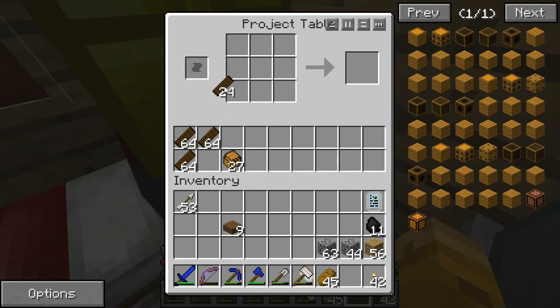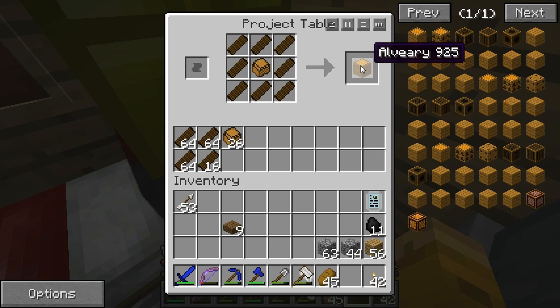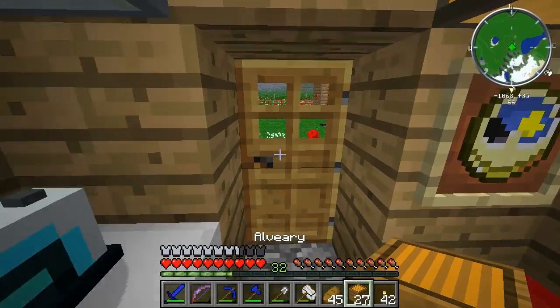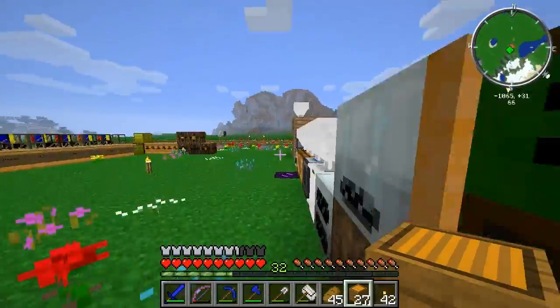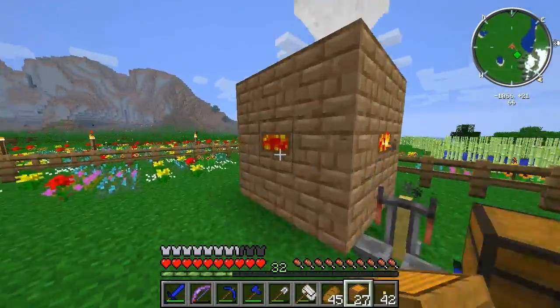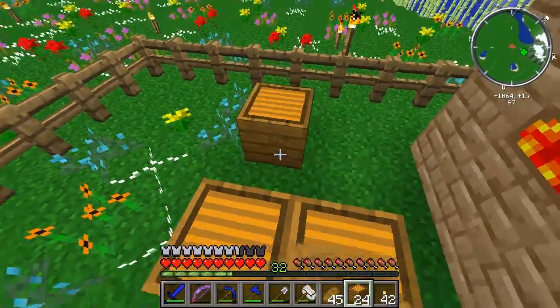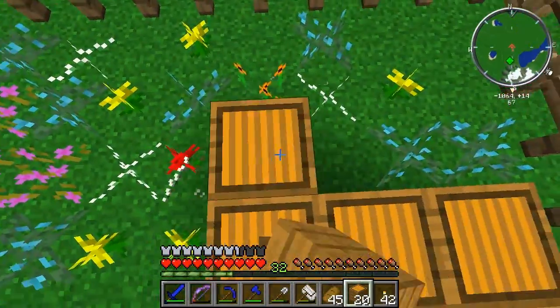Yes. So, the recipe is pretty simple, and it gives you 27 alveary blocks, because the alveary, like this guy right here, is pretty huge.